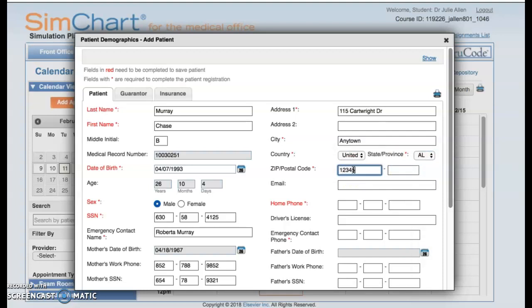For the zip code, it is going to ask you to enter the four-digit extension, so we'll just have to make something up for that. We do have his email. And we have his home phone number. And his driver's license number.